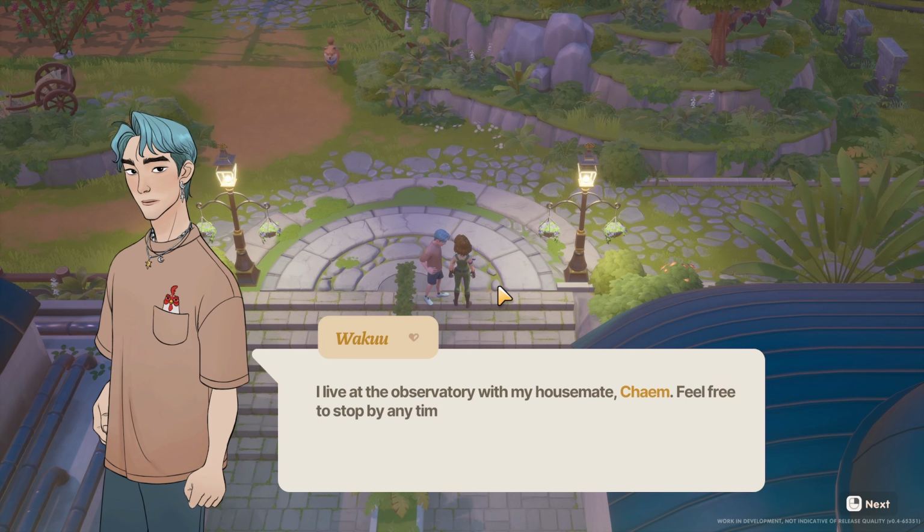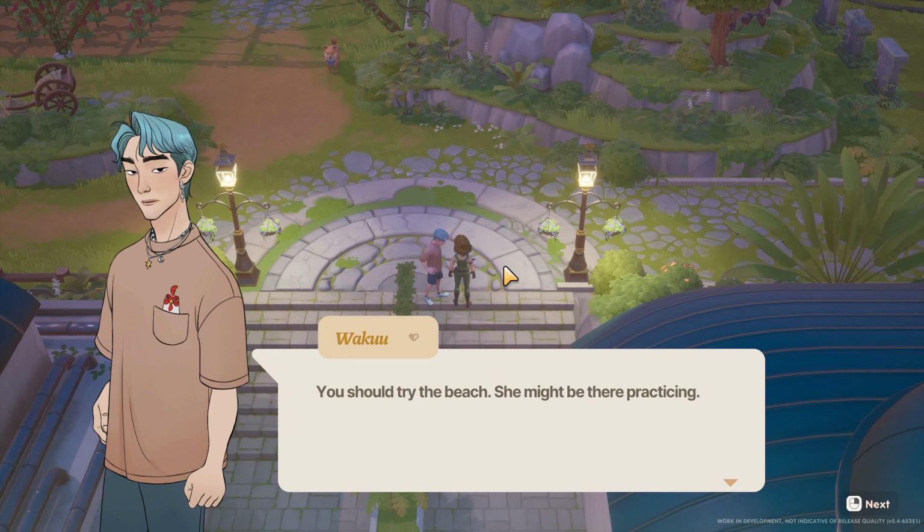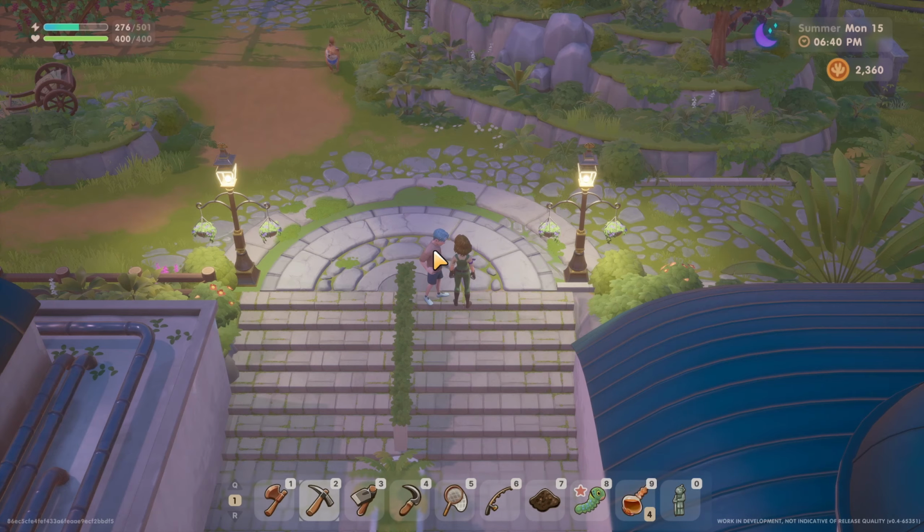I live at the observatory with my housemate. I don't want to mess up her name. Feel free to stop by anytime. You don't know where it is. It's right behind the vineyard. Do you know where that vineyard is? Yes, I do. Cam, I'm not sure where she is. Why? You should try the beach. She might be there practicing.